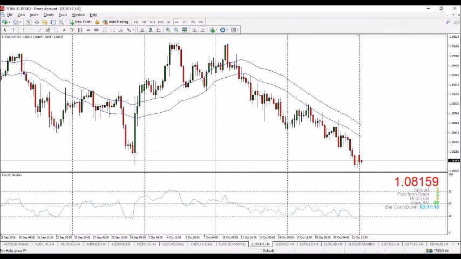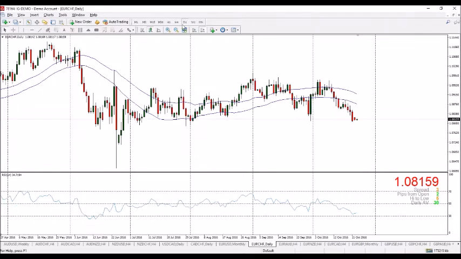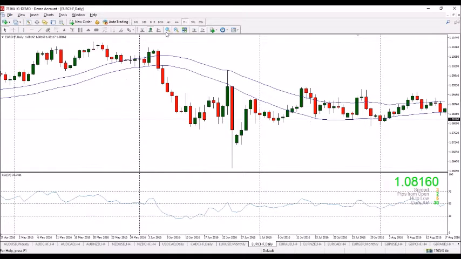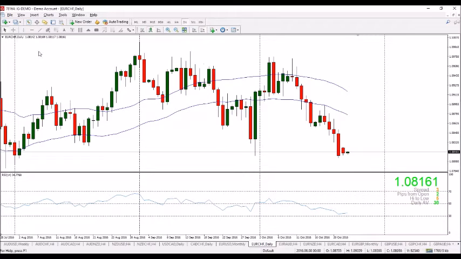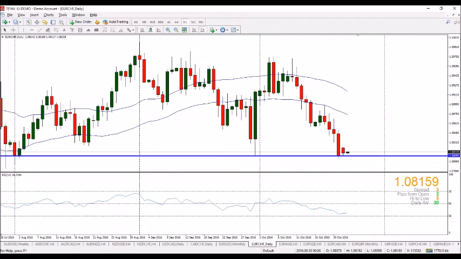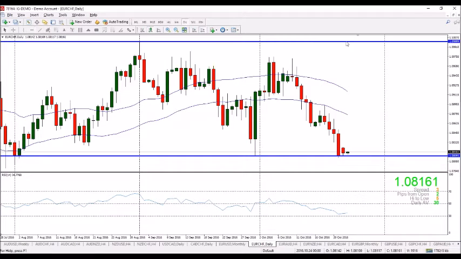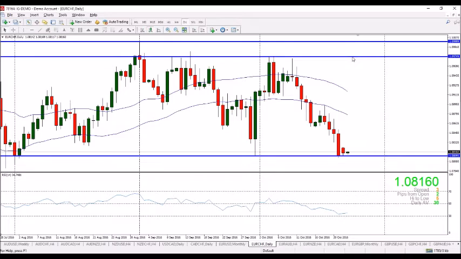So let's jump into the charts, and this is what I have on Euro Swiss. Let's take a look at what's been happening to this pair. It's been in a steady downtrend for the last 2 weeks, but it has reached what I would see as a critical level. Why do I say it's a critical level? If I draw a line here, you would see that this is the September low. The September high was here, the October high was here, and now the October low is challenging the September low.